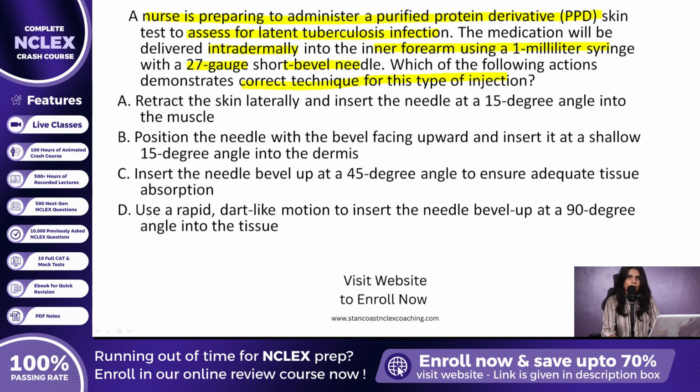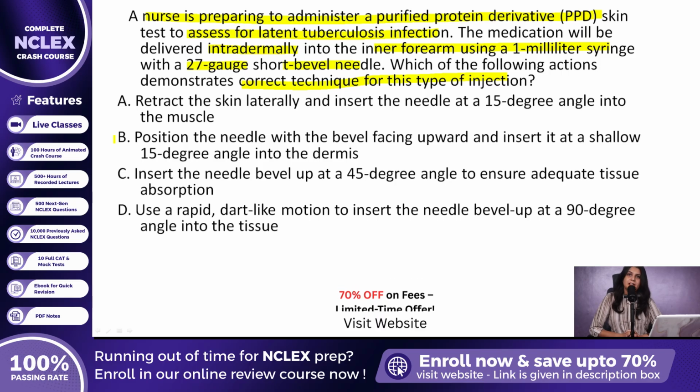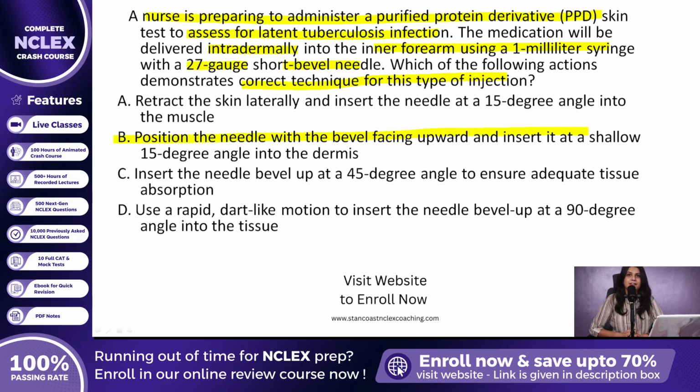Take a moment to think about what you know regarding injection types, because understanding the subtle differences between intramuscular, subcutaneous, and intradermal techniques is key to answering questions like these. Now, let us go ahead and reveal the correct answer. The correct answer is Option B. Position the needle with the bevel facing upward and insert it at a shallow 15-degree angle into the dermis.